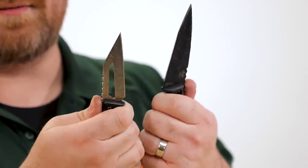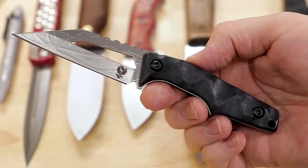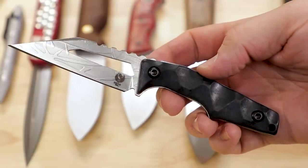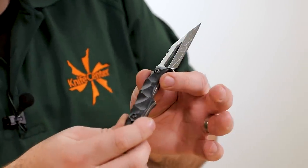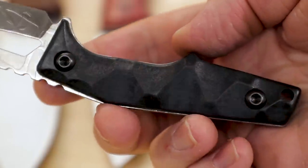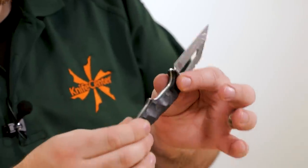But anyway, obviously less of an outdoorsy pairing of knives right here, more everyday carry slash tactical designs. The Stark with its Wharncliffe blade shape, maybe we'll say modified because it's got the hole in the middle there, is gonna be a fine utility blade day to day. The handles are very cool. It's actually a milled carbon fiber. It almost looks like Richlite to me, and it has more of that matte kind of feel to it. You don't really get that carbon fiber vibe until you look closely, and it's got a bit of that swirl from a marbled carbon fiber finish, but it is very subtle, I'll be honest.